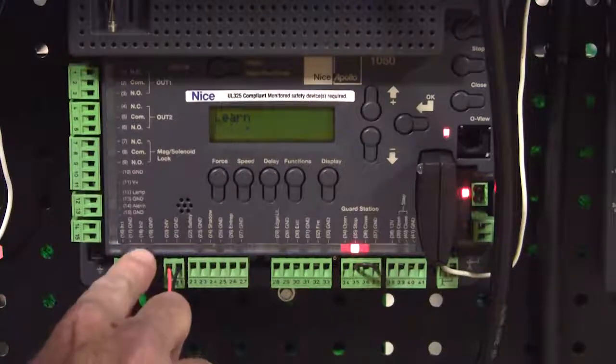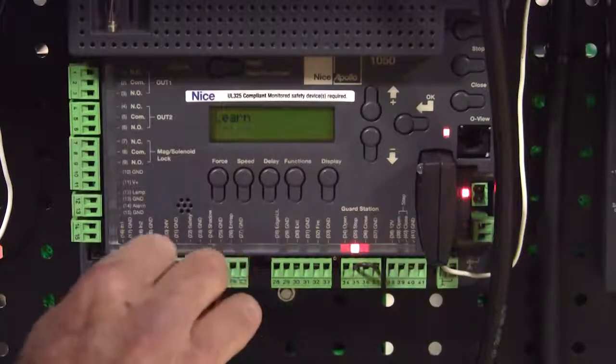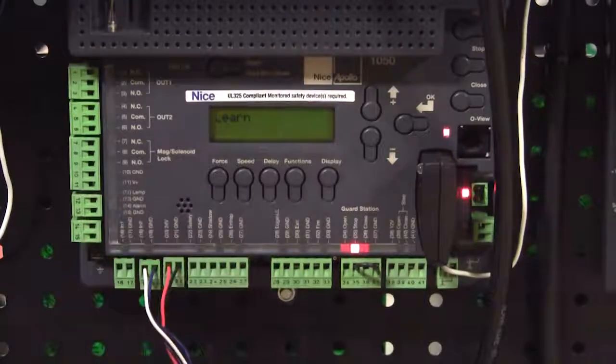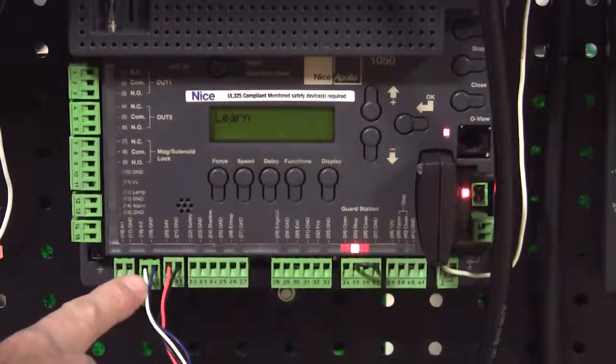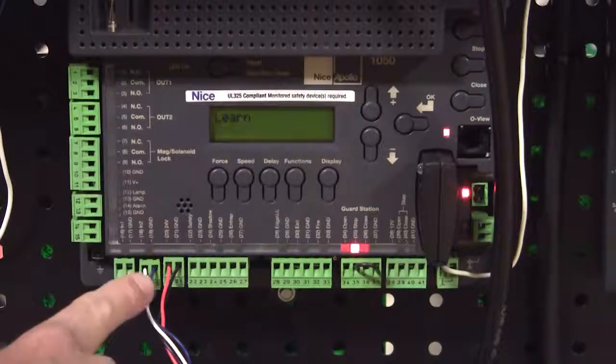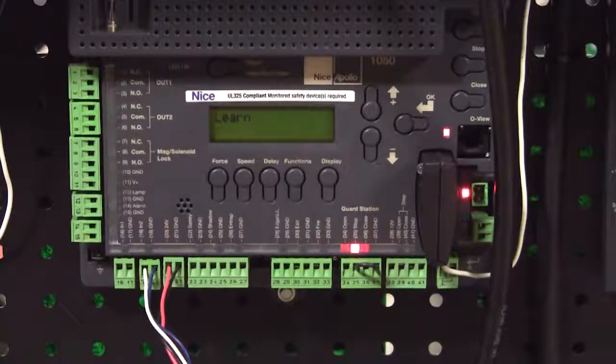Then our 2 wires from E and C will connect to either auxiliary input number 1 in ground or input number 2 in ground. In this case, we're going to be using auxiliary input number 2. Now, the wire that comes from C is our actual input, so it'll go to input number 2, and the wire that comes from E as our ground goes to ground.